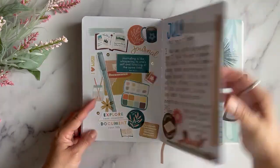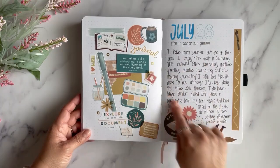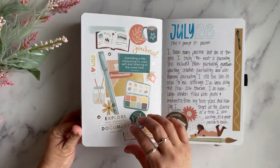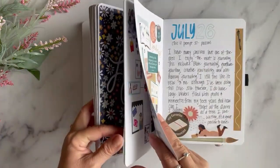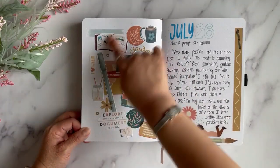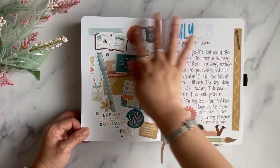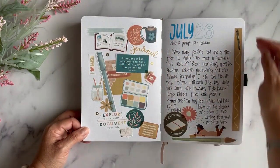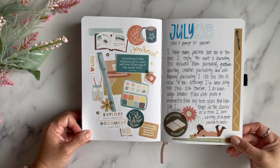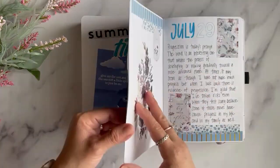So it looks like 26 and 27 were swapped. So I put here, this was prompt 27, which was passion. So I talked about my passion for journaling, and I used a lot of these again. These printables are from My Abiding Journal, and these are all from My Abiding Journal, as well as these. Everything I used on this spread was a printable from Kelsey Lee from My Abiding Journal. So she has beautiful, beautiful different printables.